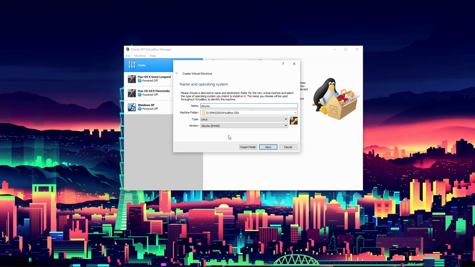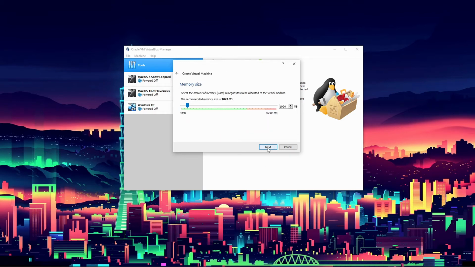Ubuntu. Set it to Ubuntu 64 since the overwhelming majority of people watching this will have a 64-bit processor, especially if you're running newer Windows like Windows 10. You should most definitely have a 64-bit processor. So set it to Linux, 64-bit. So that is fine. Make sure it says this right here. Now we're going to want to click on Next.